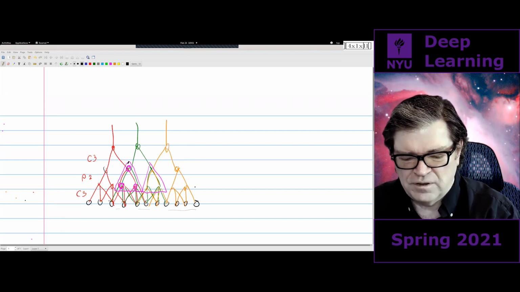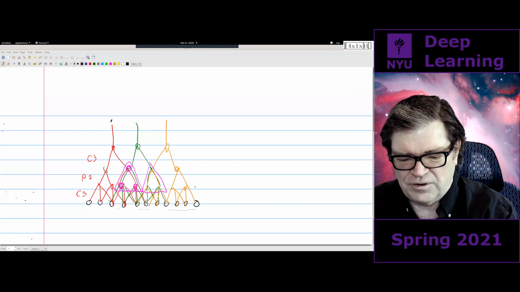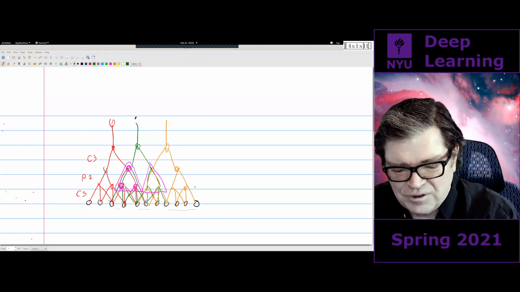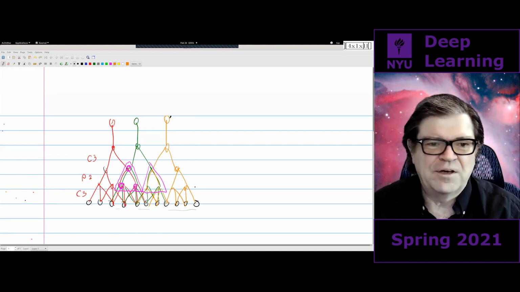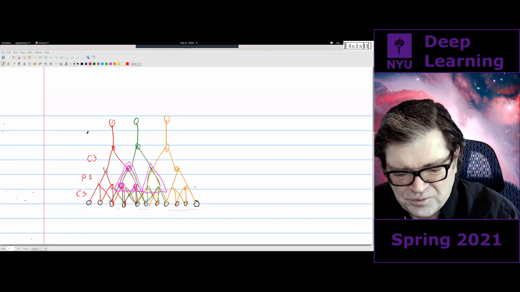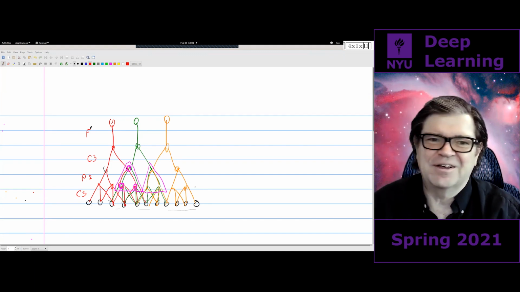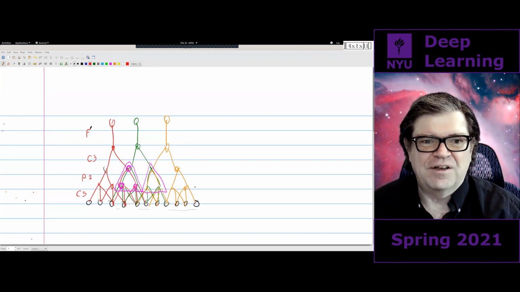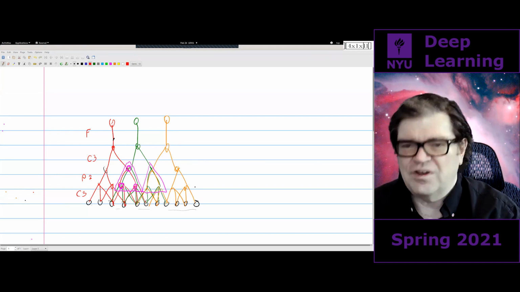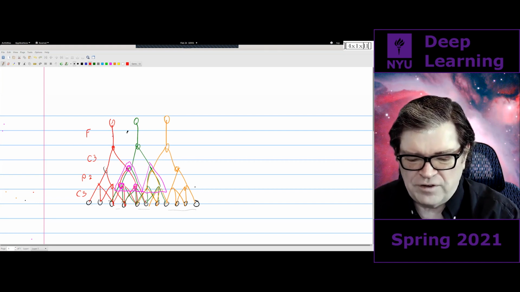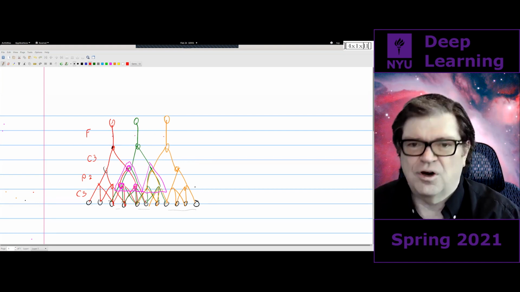So let's say I have a fully connected layer here. I'm going to add a fully connected layer to my network. This is what you would call an F, the fully connected layer. But in fact, it's not a fully connected layer, because to be able to compute this extended convolutional net, what I need to do is use the same weights at every location for this operation.